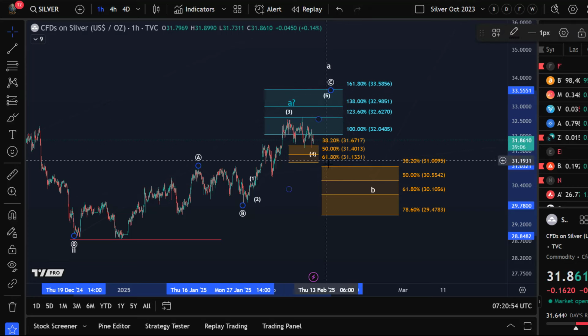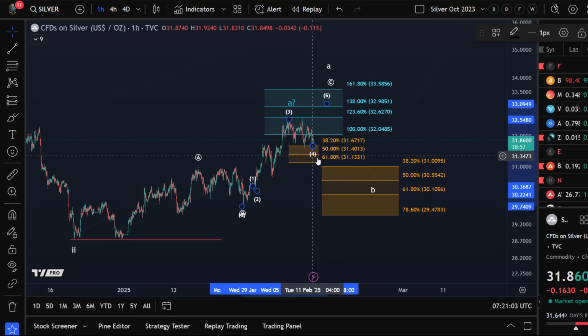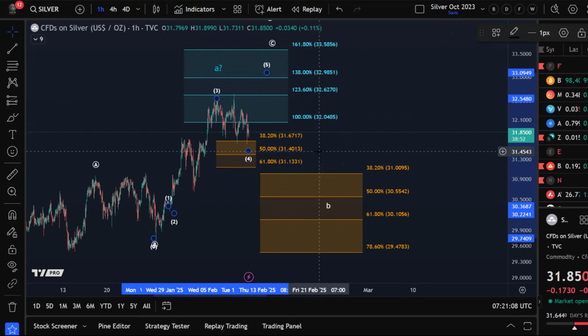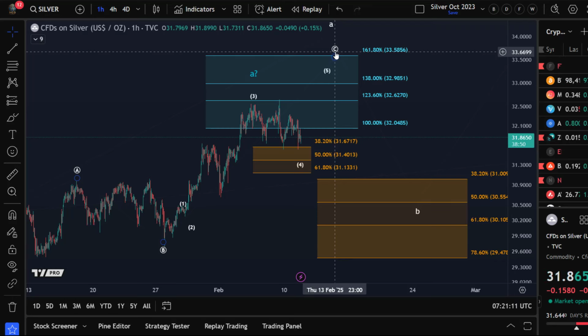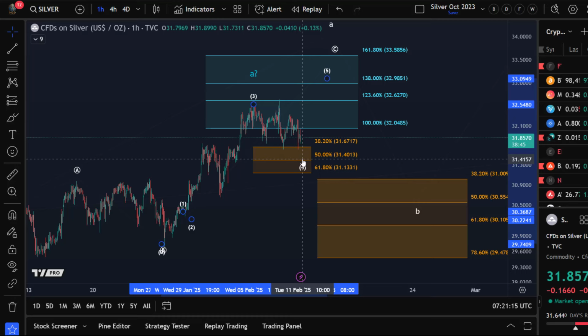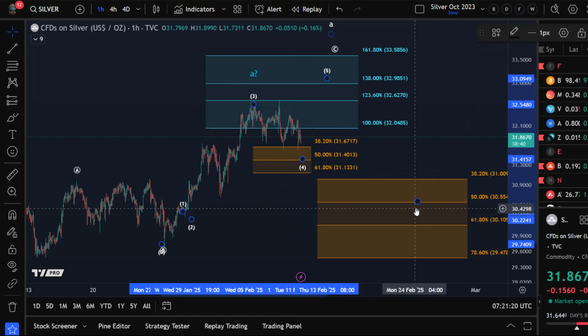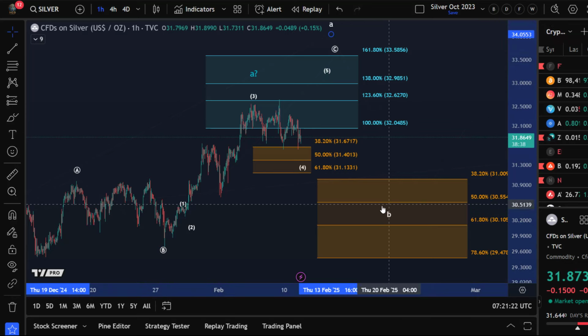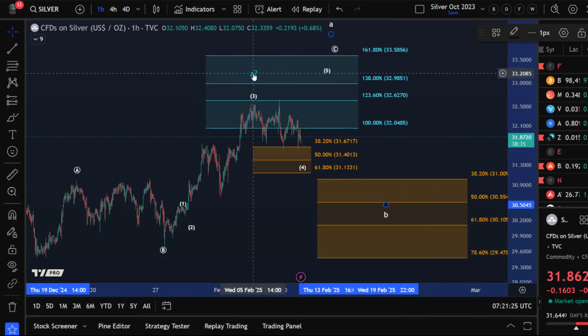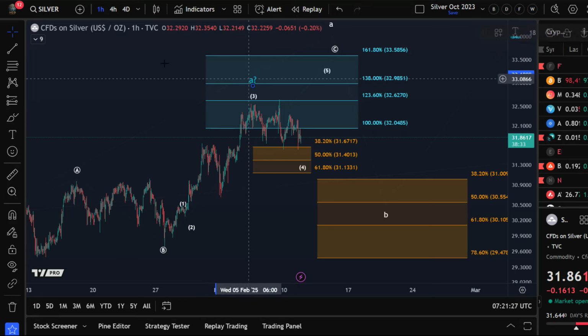Not necessarily high confidence, but as long as the market holds above $31.13, I'm looking for higher. Even though $31.13 would be quite deep for a fourth wave, but still valid, I would prefer, if it's a wave 4 in a still unfolding C wave, that the price doesn't even break below $31.40. I would argue that already below $31.40, it becomes more likely that this is already a B wave unfolding. And that would then be the blue count, where we say the A wave already topped.